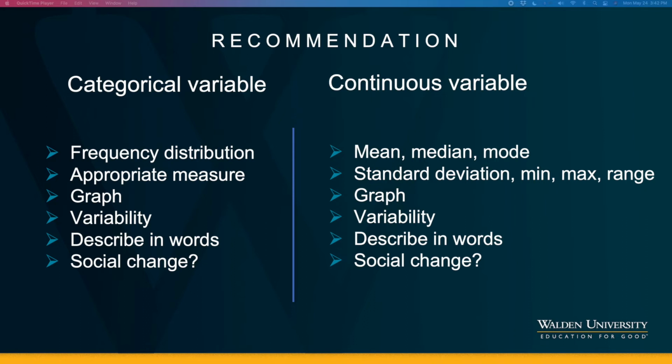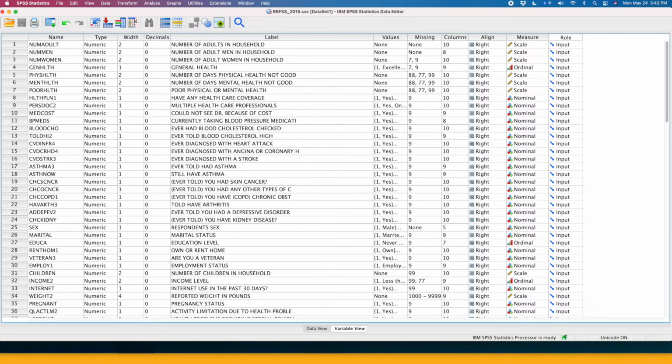Let's move our presentation to SPSS, where we can illustrate this rather theoretical explanation of descriptive statistics with some examples. Here is the SPSS dataset that I would like to work with. Now, this is the same dataset example as I used in the last video. And if you remember, we worked with 2 different variables on the categorical side, respondent sex and marital status.